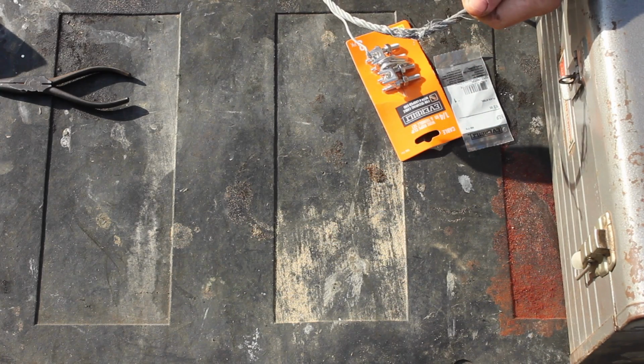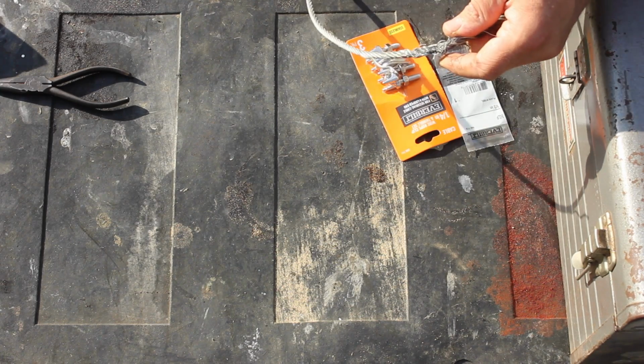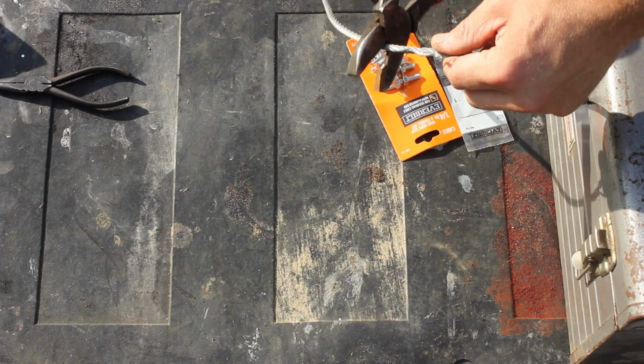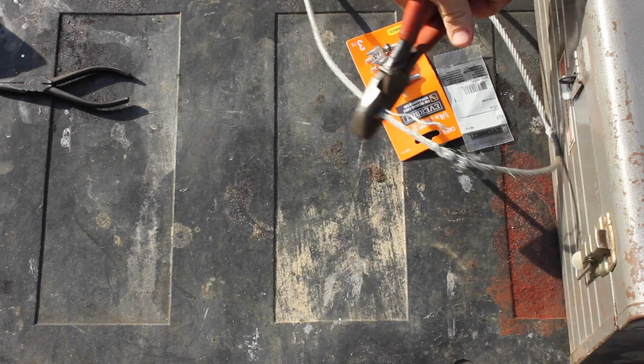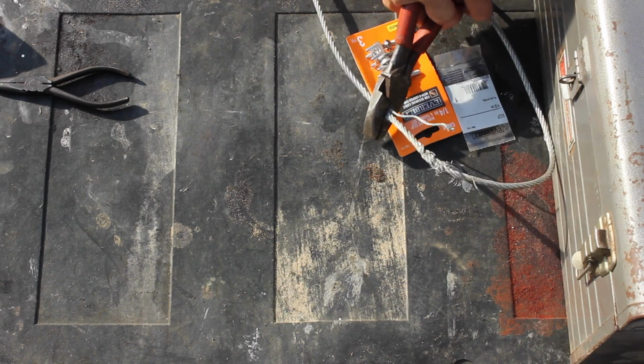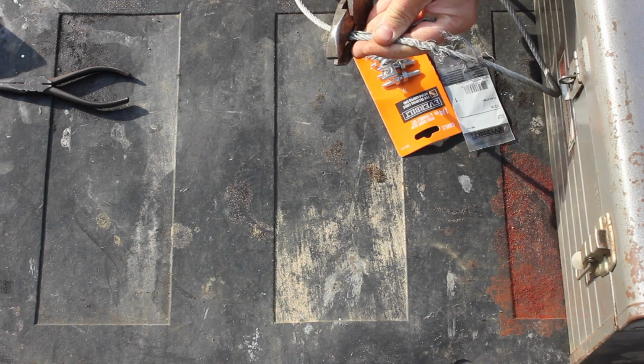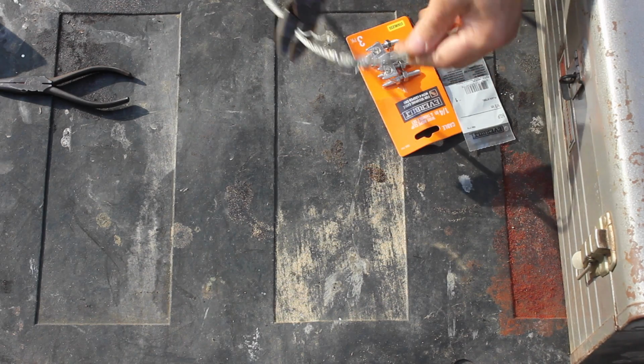And this cable managed to get wrapped up in the gears, and there's such a strong mechanical advantage to these gears that, you know, it just wrapped in those gears and frayed and broke and did all of this.